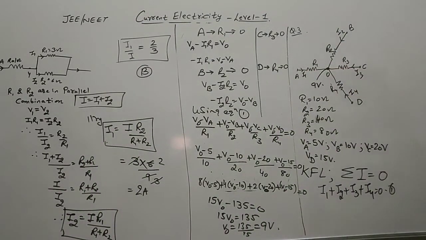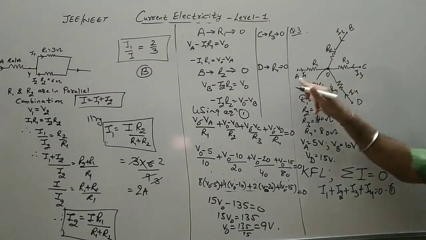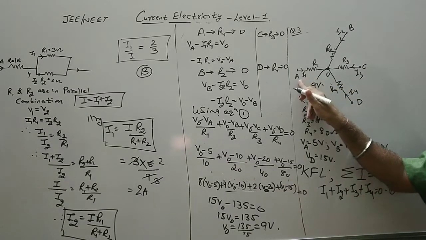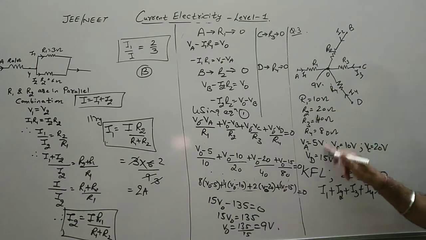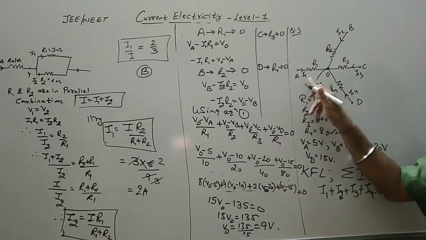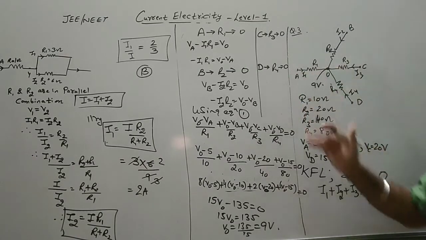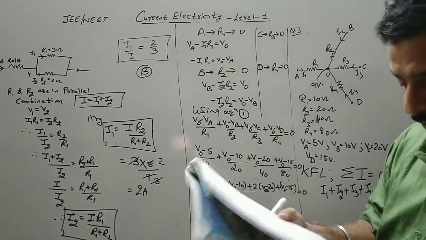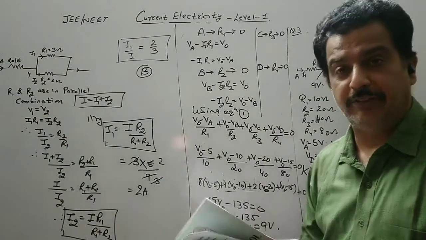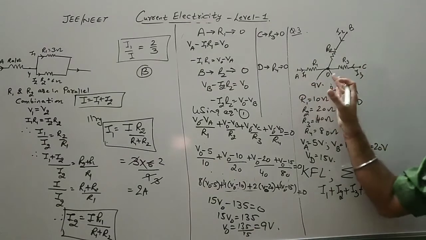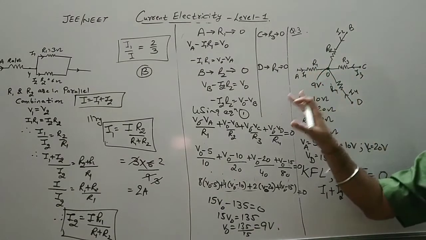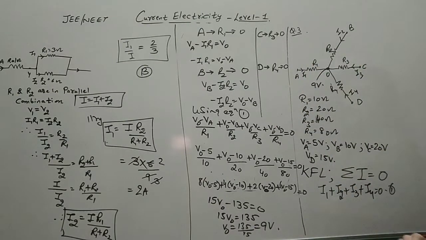Now it is clear that the potential at point A, which is 5 volt, is less. So the direction of the current should be away from O, since in the options they have given whether it is towards O or away from O. It should be away from O since V naught is greater. So that direction we can find out.